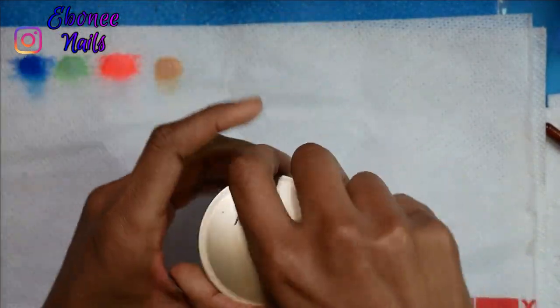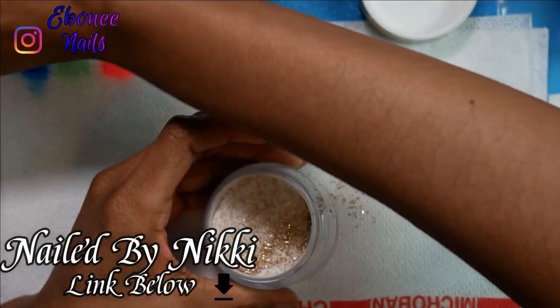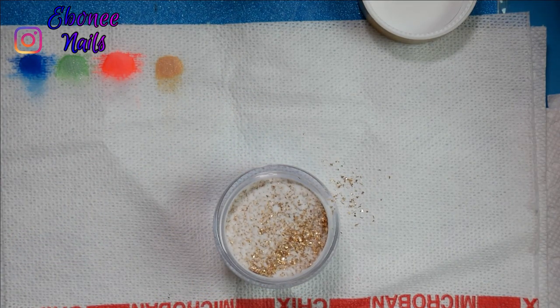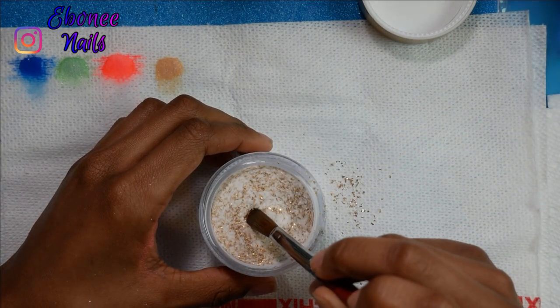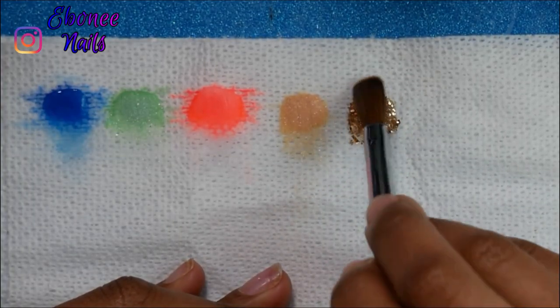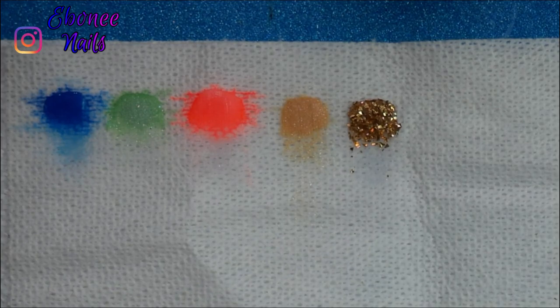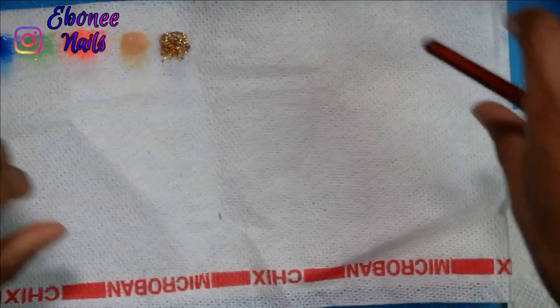Okay, so the next one we have is 24 karat. I love this one because I see what it looked like already. If you haven't, check out Nail by Nikki. She's on here. She did some swatches too, so just go check her out. Oh, that's so pretty. That looks like it's 24 carats too. Oh my gosh, stuff is flying everywhere. Just be careful. All right, that is so pretty.